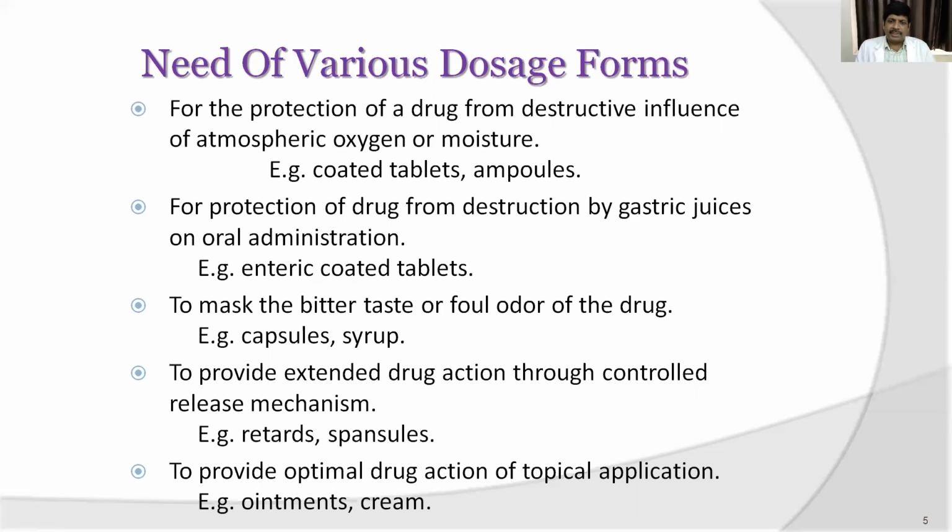To mask the bitter taste or foul odor of the drug. Many times if we give a drug in powder form and ask the patient to take it, the patient will feel a very bad taste if it is really very bitter. So to mask that, we first make it into tablet form and then coat it with syrup.